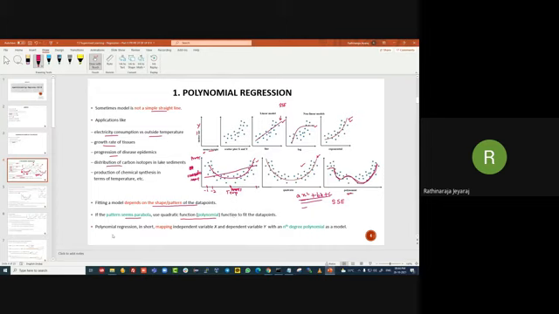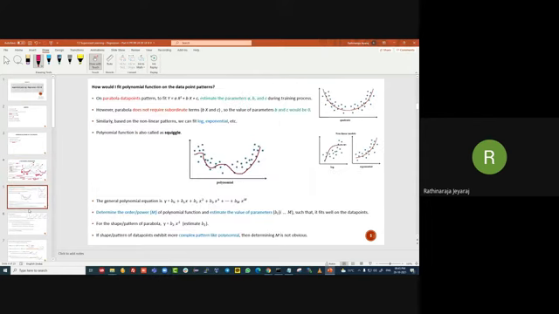All right. So polynomial regression, in short, is mapping the independent variable or feature x and the dependent variable feature y with an nth degree polynomial. So we understood the requirement of polynomial regression and different fitting styles of a function. Now we need to understand polynomial and what an nth degree polynomial is so that we will be very clear with polynomial regression. Now, how would I fit a polynomial function on the data points? First, let's understand this and then go into detail of the polynomial.